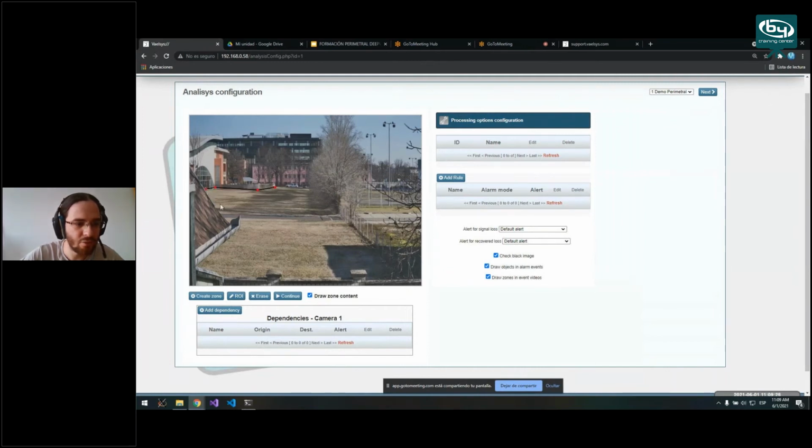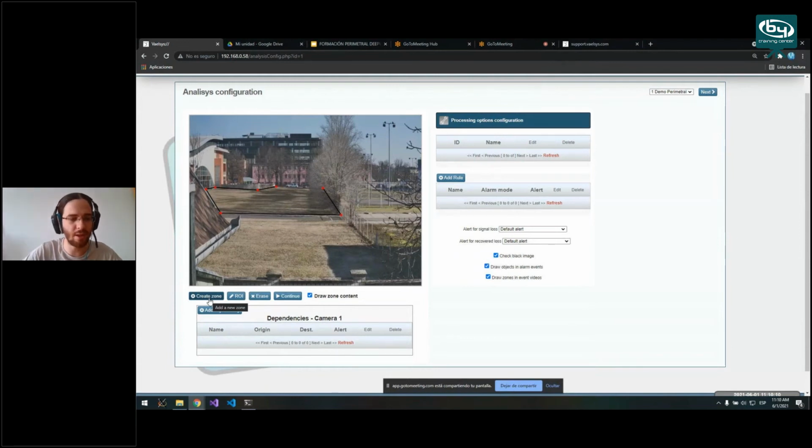As you can see, in order to define a zone, I only need to click on the image. One click will result in one red dot. The red dots can be moved. But when I click on create zone, the last two points will get joined to create the zone.